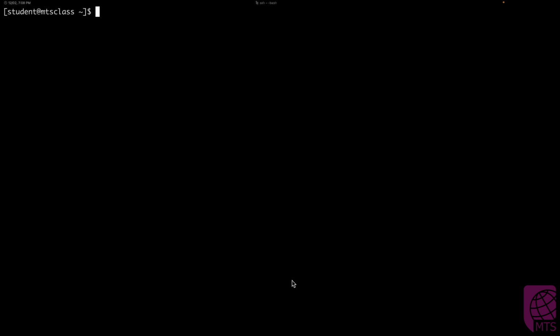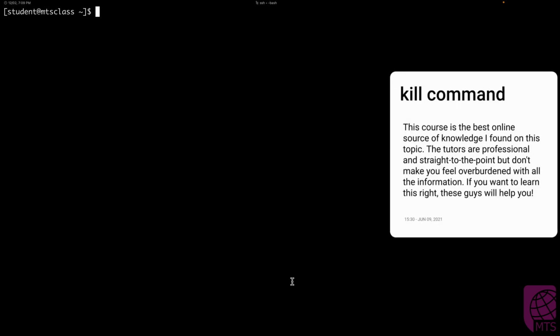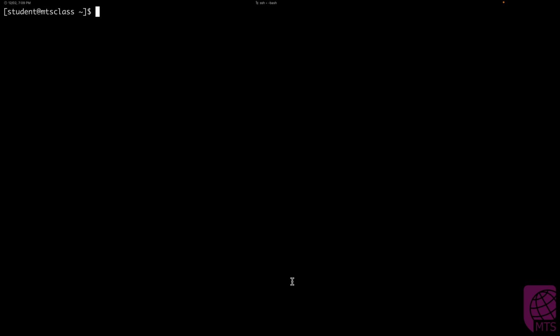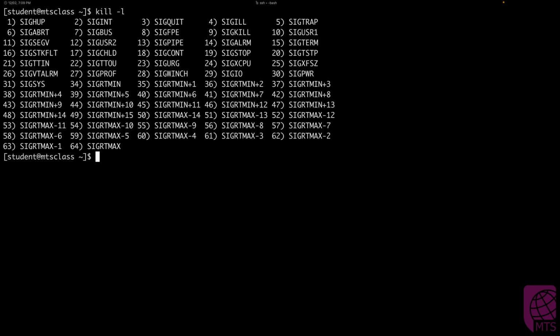Next, we're going to cover how to stop or kill a process. To stop a process in Linux, we use the kill command. The kill command sends a signal to the process, which then terminates that process. You can get a list of all the signals using the kill command with the -l argument. There are different types of signals you can send. The most common signal you can send to kill a process is SIGKILL, which is item number 9.